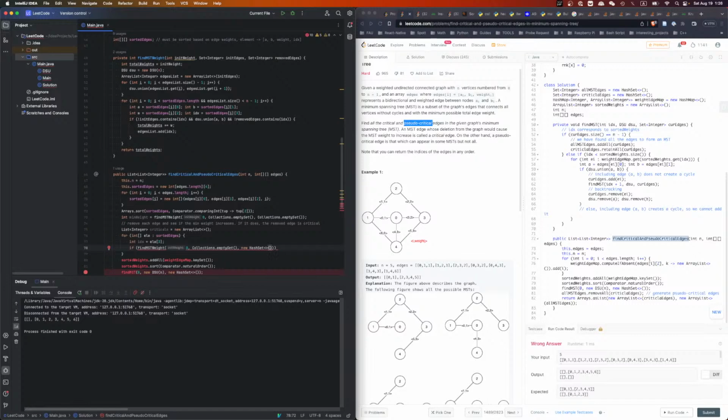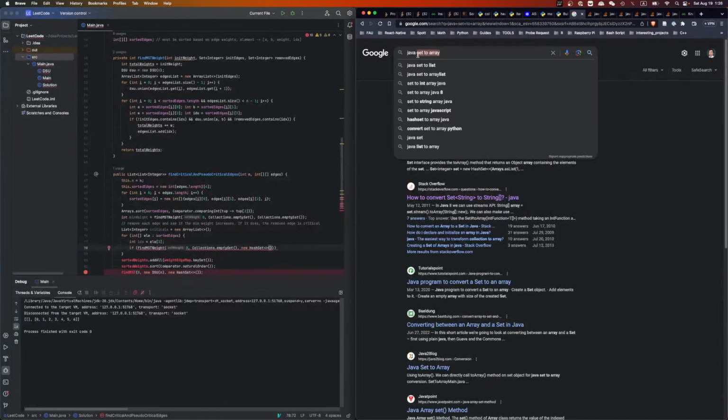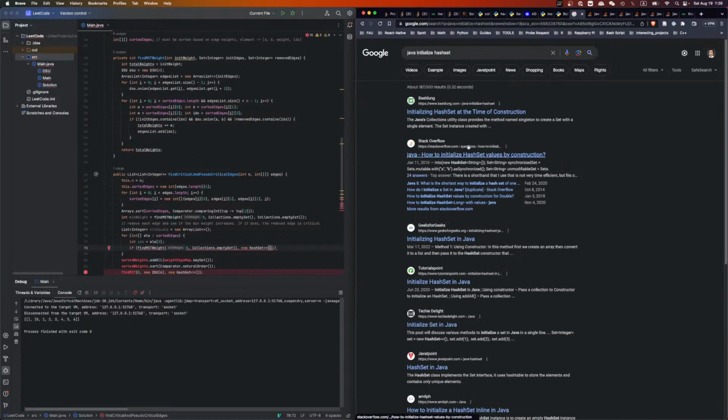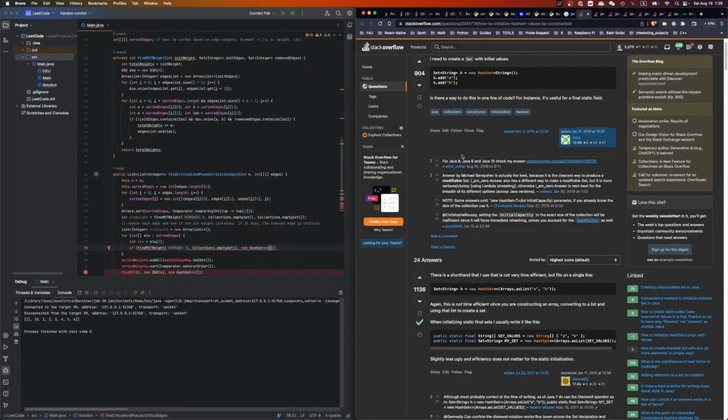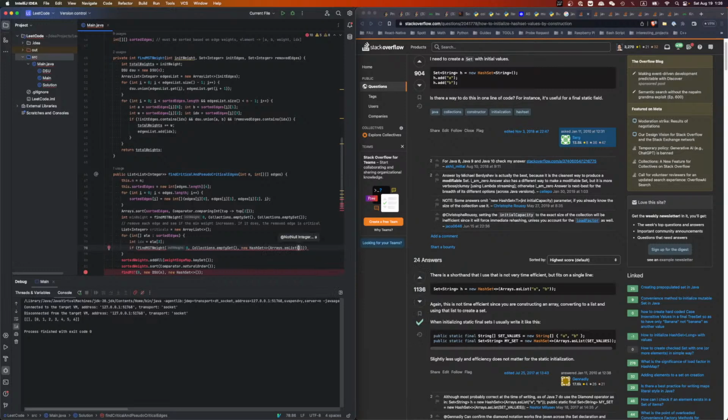How do I initialize a hash set? Arrays.asList. Okay, so arrays.asList index.